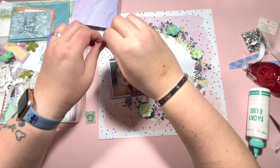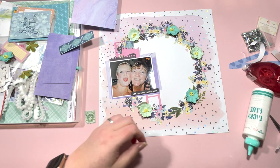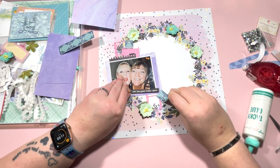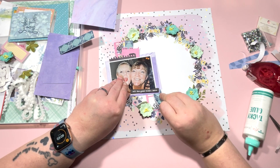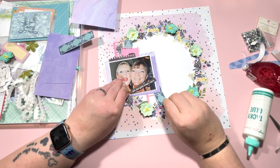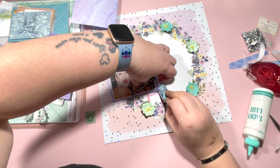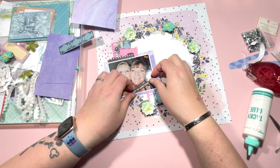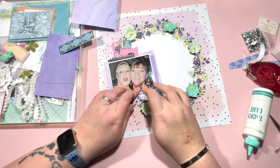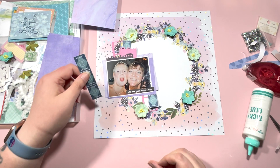Oops, I've just moved that out of the way. So I'm just going to stick this in here. I'm going to pop the other half of it in down here. Oh, that's not going underneath, so there we go. There we are. Oh, that moved on the photo. I didn't want that to happen. There we are. I don't want that one.